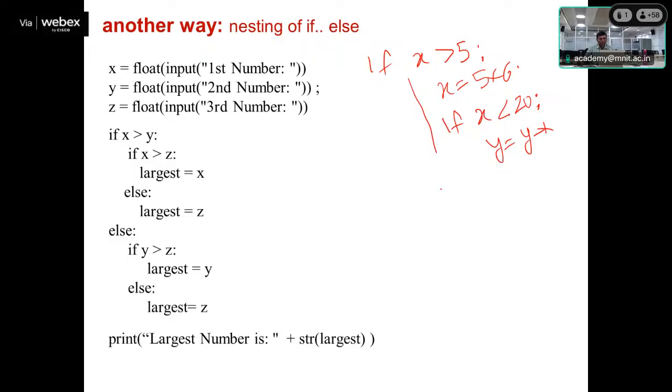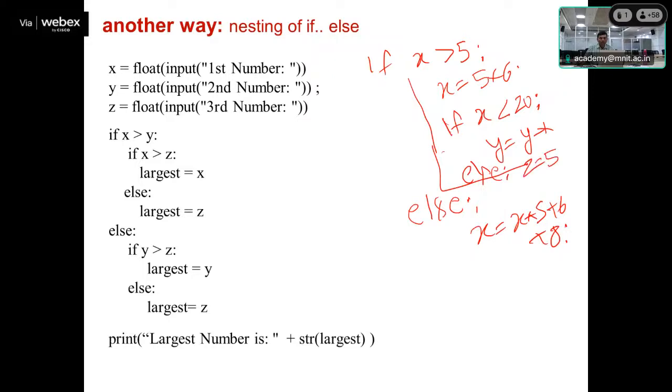And then you can write else, x equal to x into 5 plus 6 plus 8. That can happen. So whatever statement we are writing, we can write inside the if also. Or in the if we can also write the else and write z equal to 5 into 6. That can happen.